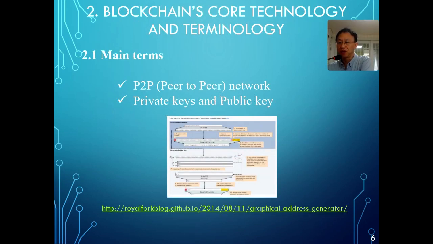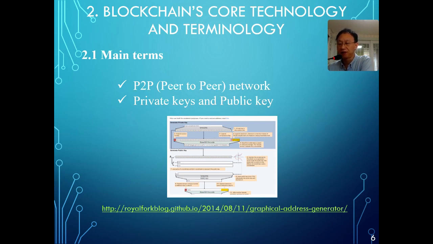A P2P network is a distributed computer network. This method employs a large number of computers that communicate directly with each other on a one-to-one basis. Here, key information is distributed, stored, and managed on all computers connected through the network. A P2P network is a system with high reliability because if even several computers are disconnected during a hacking attack, the entire system is not affected.